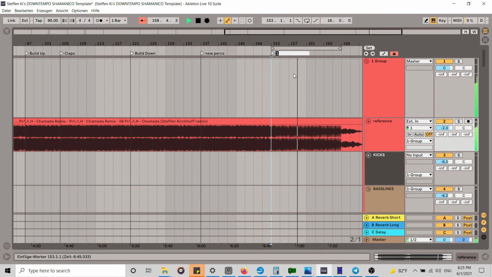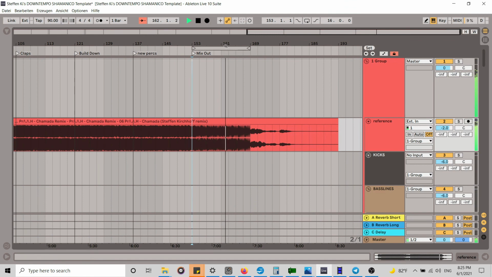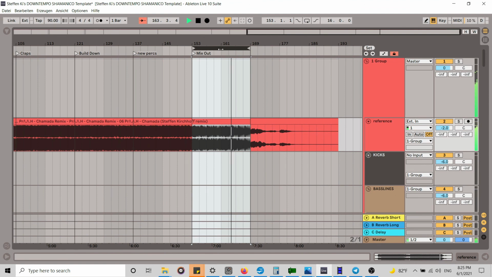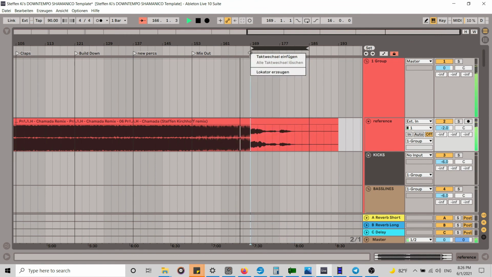That's the part where I call it the mix out part. So this is where you could mix in a new track, right? The DJ friendly kind of part where you still have some percussions and they could mix in a new track if it was a DJ set.